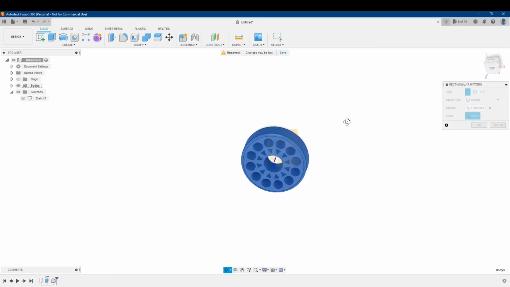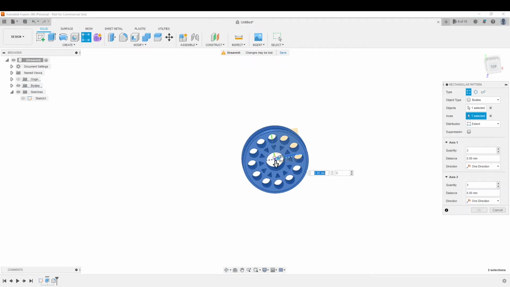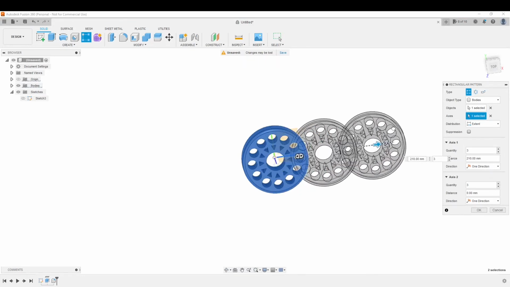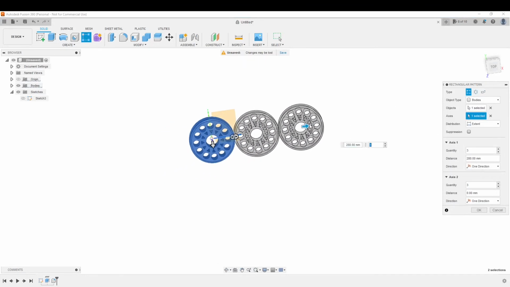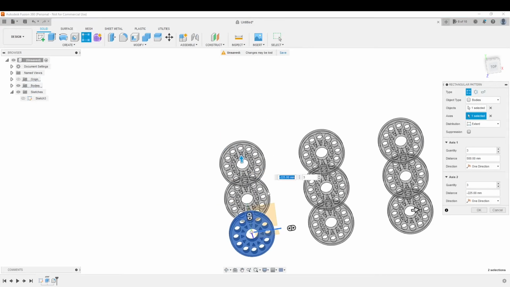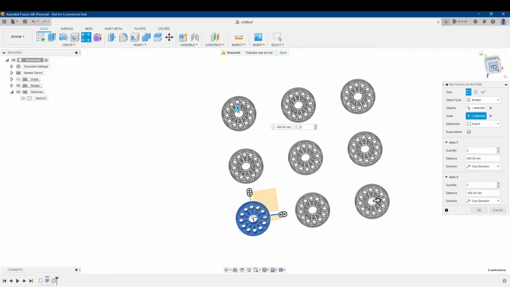An axis. I don't really have an axis to pick, so I'm just going to pick one of the ones here from the origin, just like what we see here. And that's where we can start making our pattern. Now, this is a rectangular pattern, just like how we were making one in the sketch environment.